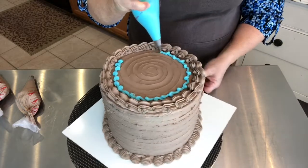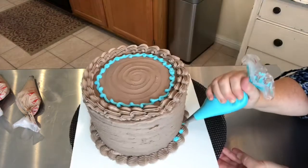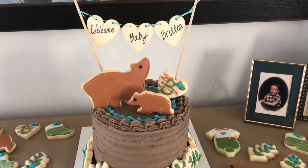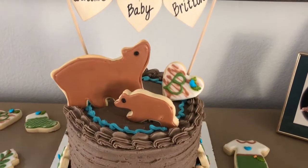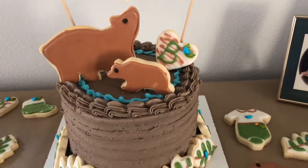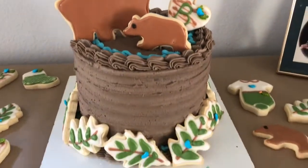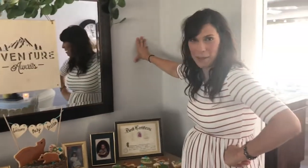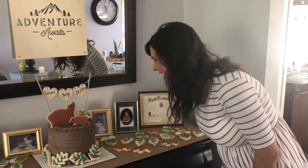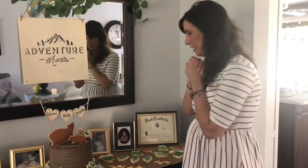I can't wait to show you this little banner I made with wood hearts. The cake is all done. You can use the mama bear, baby bear, little bee, or Briton baby. Natalie has arrived and she's seeing the cake for the first time. This is her first baby, so this is very exciting — nerve wracking!